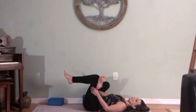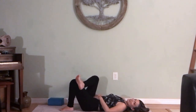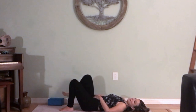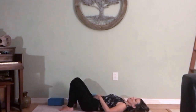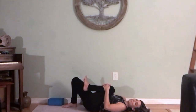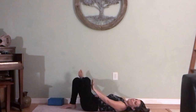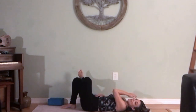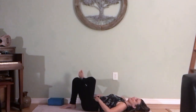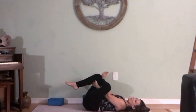After that fifth breath, slowly and gently release, set left foot down, right foot down, hug left knee into the body, and then cross your left outer ankle on top of your right thigh. Your left knee is pointing out to the left side in figure four. Stay here or hug the legs in. Hands meet behind the right thigh or on top of the right shin.